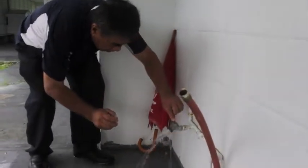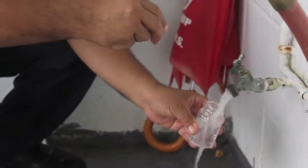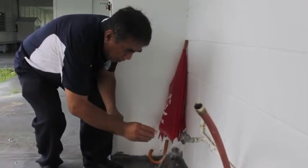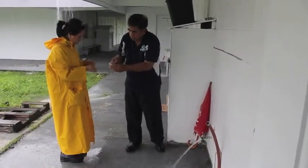We are taking the reading for chlorine. If the chlorine is low, we are going to collect a sample for bacteria analysis. If the chlorine is not available, chances are the water that's been contaminated from the well may be in the distribution system. The guideline says that the chlorine should be in every part of the water system to ensure that any possible bacteria in the water will be eradicated.